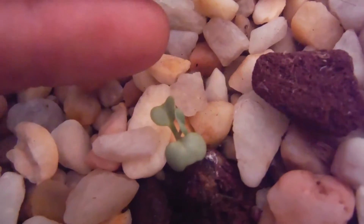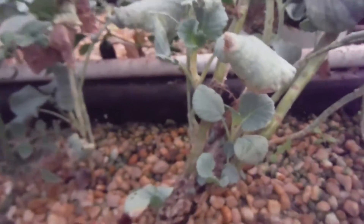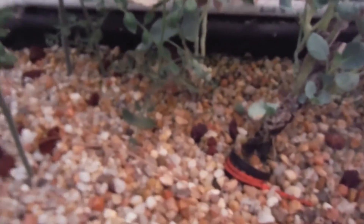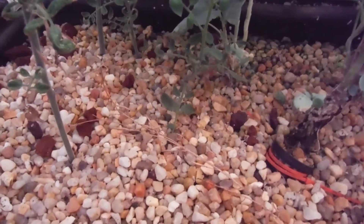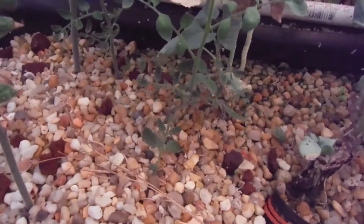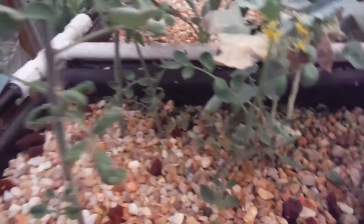Got this little guy over here - not exactly sure, looks like a bok choy. I love volunteers - that's my new favorite thing. That's what I'm going to keep on trying to do. Last year in the hot tub aquaponic garden, I actually dropped some indigo rose the year before and last year a whole pile of them came in - marglobe too. I even dropped some on the floor of the greenhouse and somehow those suckers grew. Life must go on, like Jurassic Park says.